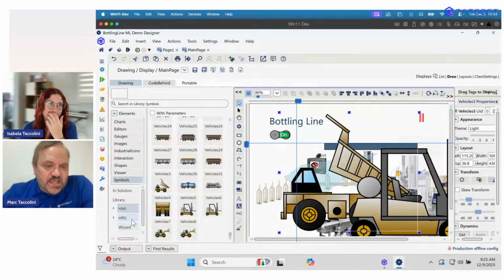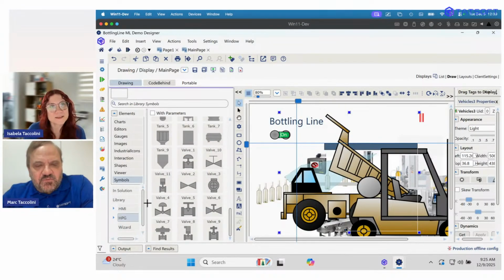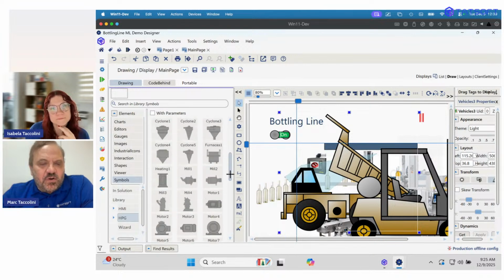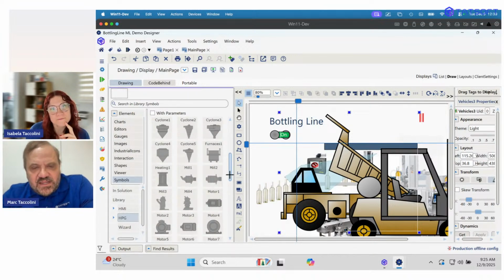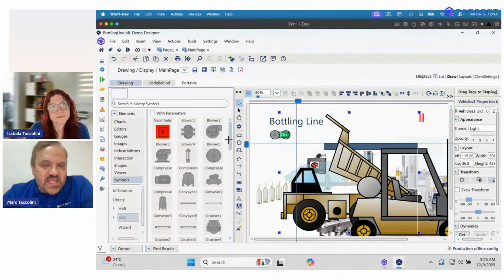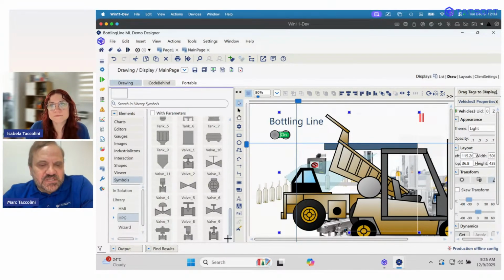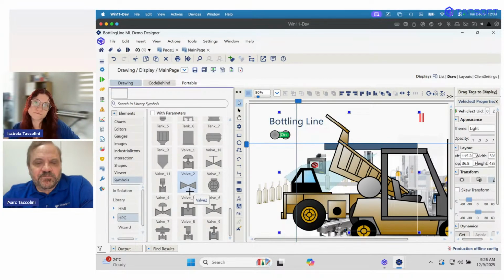But at the same time, in some displays like this high performance HMI library, the representation of the objects is very clean and very simple, because those elements are designed for SCADA operators. You don't want to put unnecessary details here. You want something very clear and simple, in many cases following ISA standards for the representation.